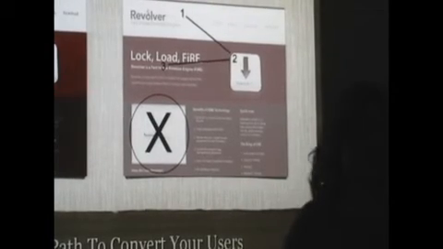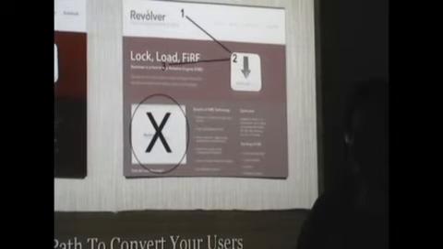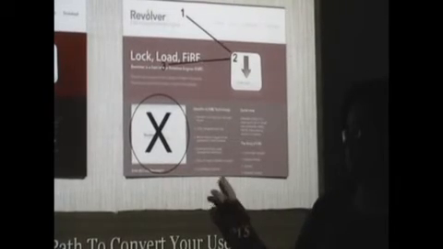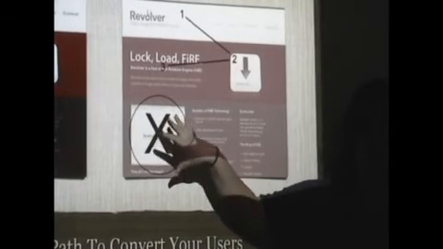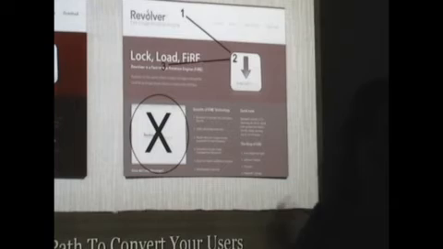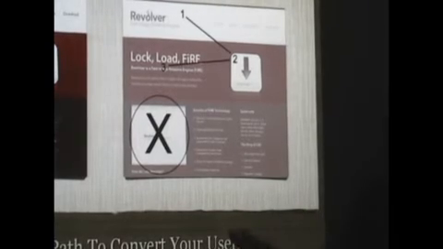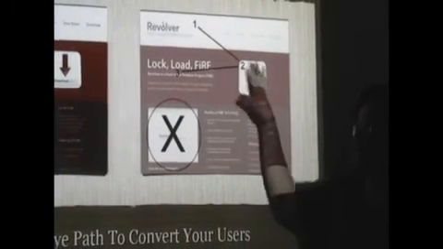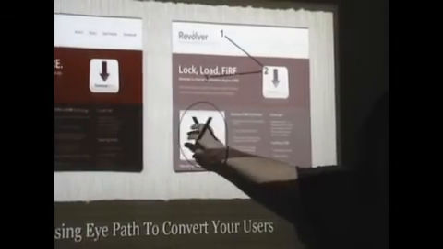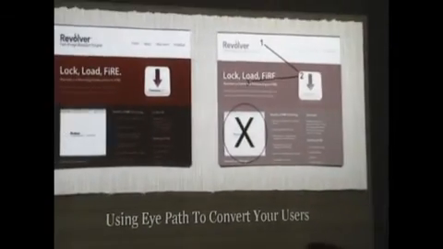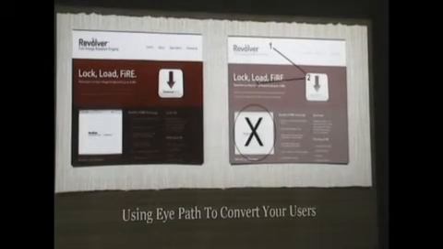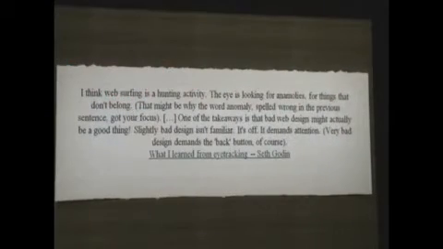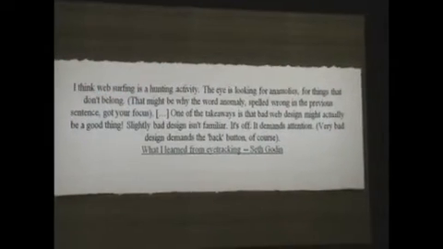And this is another study that was done by another usability company. I'll have to look at my notes to remember who it is, but they found that the consumer wasn't even factoring in the movie, which is contrary to what a lot of people say. They say that if there's a movie on the site, I want to play that first. Well, in this case, the consumers weren't looking at the video. They weren't trying to find out more about the product. They were stopping here and jumping off the page. Again, not a desired result. So in iPath, you want to convert your users by using imagery to move forward.